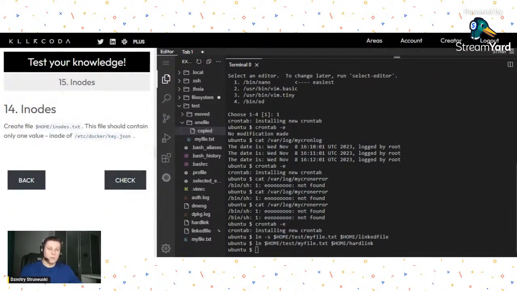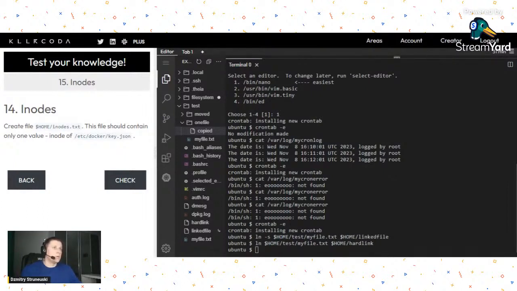Let's go to inodes. Okay, we have to create an inodes.txt file in our home directory. And this file should contain only one value, the inode of /etc/docker/k.json.